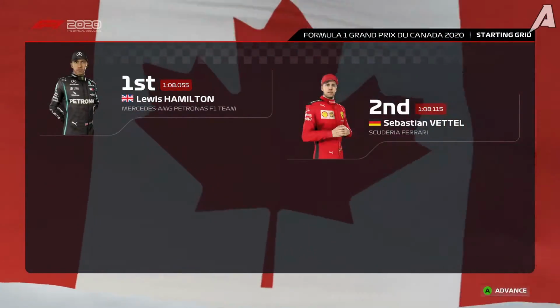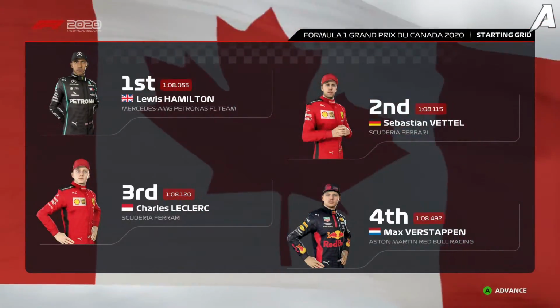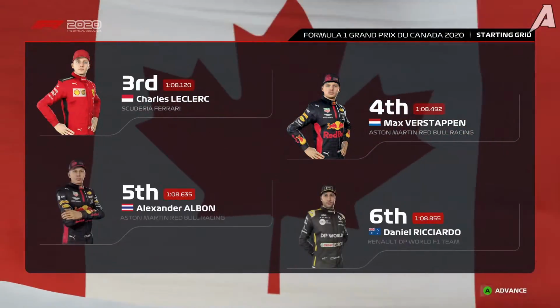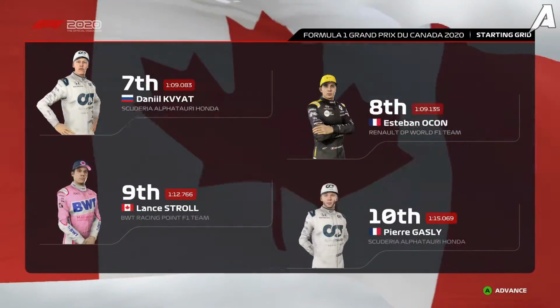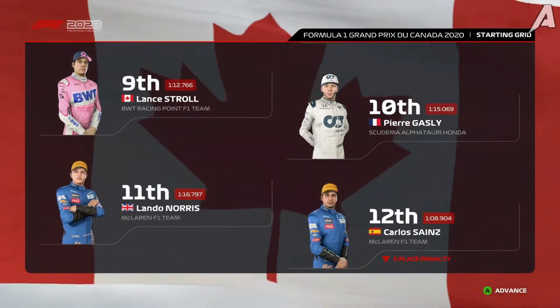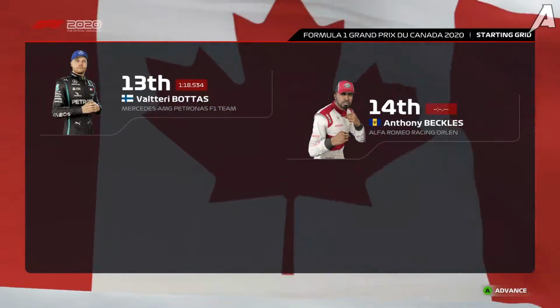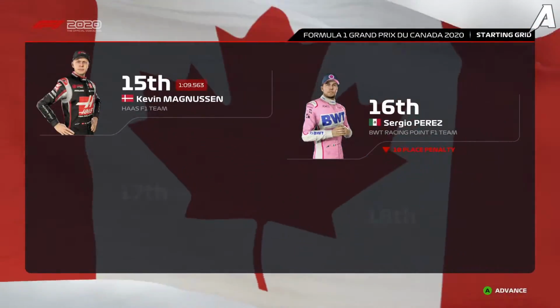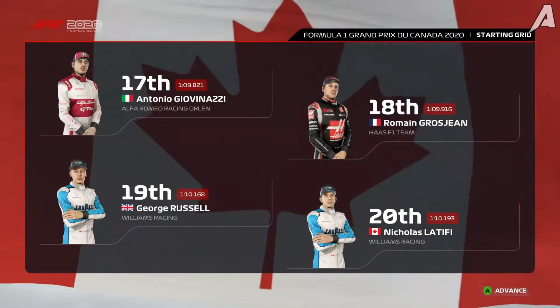Let's run you through the driver grid order for today's exciting race. Lewis Hamilton lines up on pole position, and starting alongside in P2 is Sebastian Vettel. Looking down the rest of the grid we have Leclerc, Verstappen, Alexander Albon, and Ricciardo, Kvyat, Ocon, Stroll, and Pierre Gasly. Norris, Sainz, they've taken a grid penalty. Valtteri Bottas, Iceman, Magnussen, Perez, Antonio Giovinazzi, and Romain Grosjean, Russell, and Nicholas Latifi.